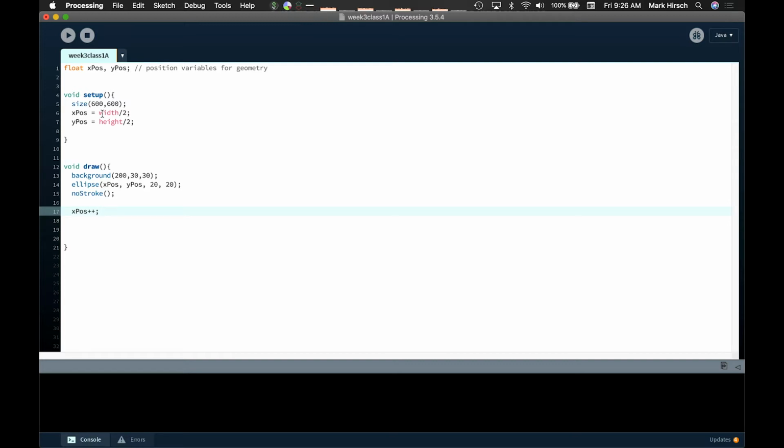So it's kind of helpful to think about when we're adding numbers to position, almost thinking about it like velocity. Like, you know, in your car you have miles per hour. In animation here, we have pixels per frame. So if I add 1 pixel every time, it means that every frame of our animation, it's moving 1 pixel per frame. If I added 10, it'd be moving 10 pixels per frame, so it'd be moving faster. So for now, let's just say we're going to move to the right by 1 pixel per frame. Let's stay like that just to help illustrate that point.